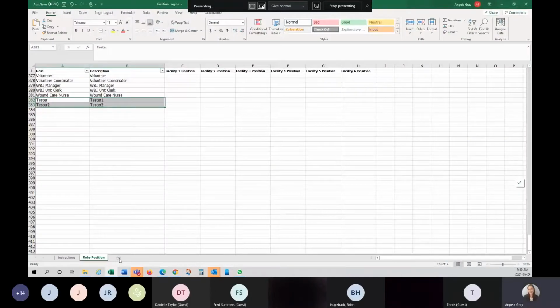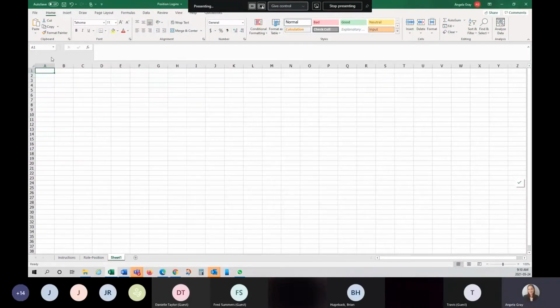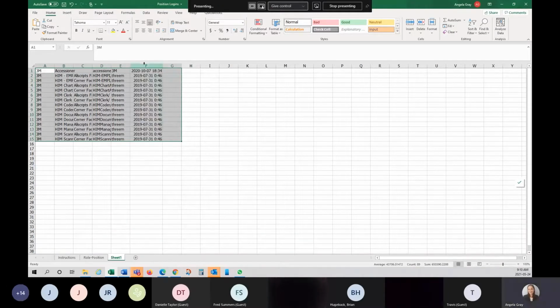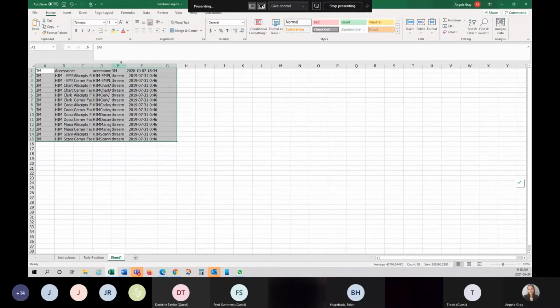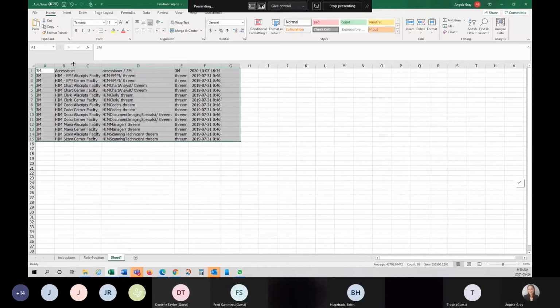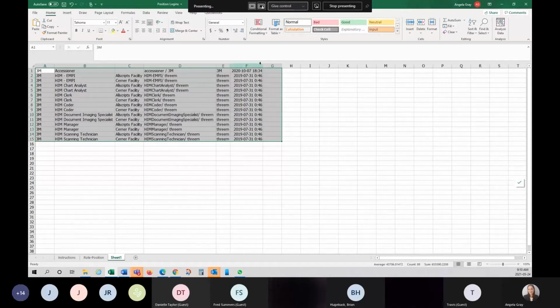I can then go into Excel and paste those options in. I'm just going to get rid of this column here.